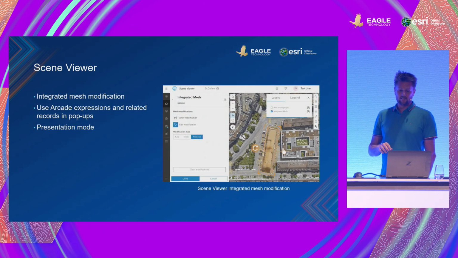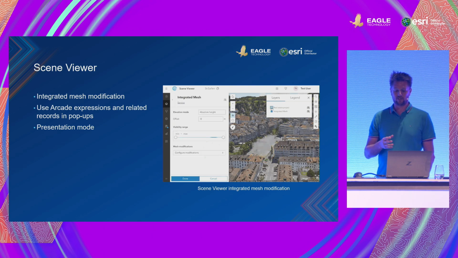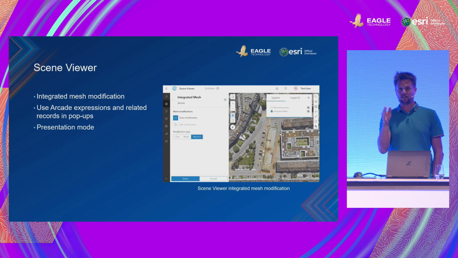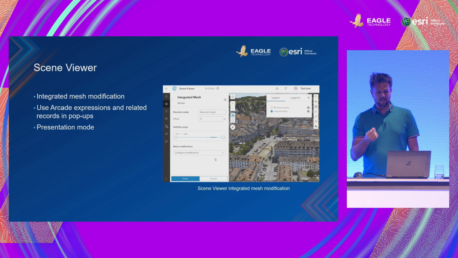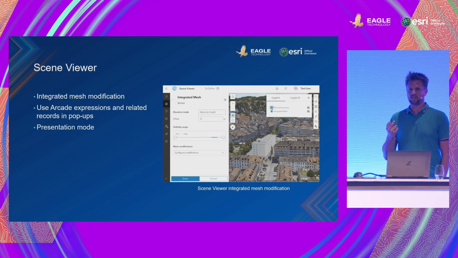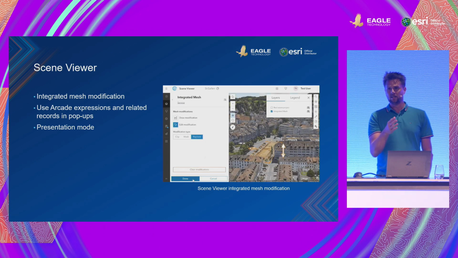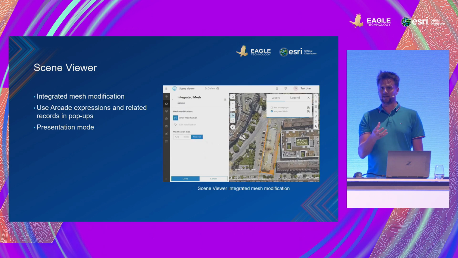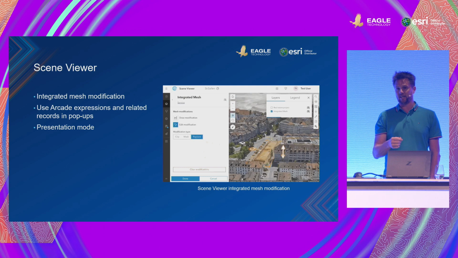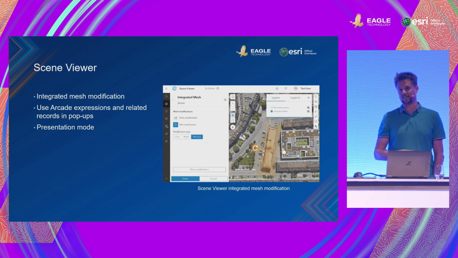And a really interesting one is that you can now modify an integrated mesh. So as you can see in the image here, you can cut out an area, you can clip it out, or you can replace it, or you can mask a specific area. And that is really great for those workflows where you've got a mesh of the whole city, but you've got some high quality BIM buildings and maybe some other derived buildings that you want to replace it with. So you can cut out a specific area, either highlight it, or mask it out, and then put your high definition building in its place.